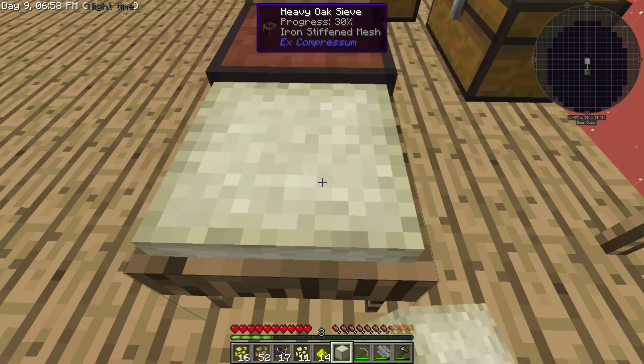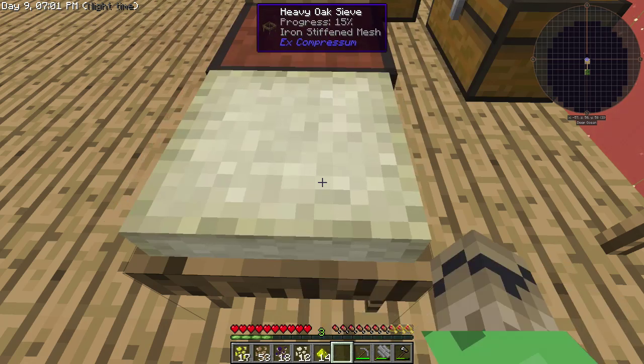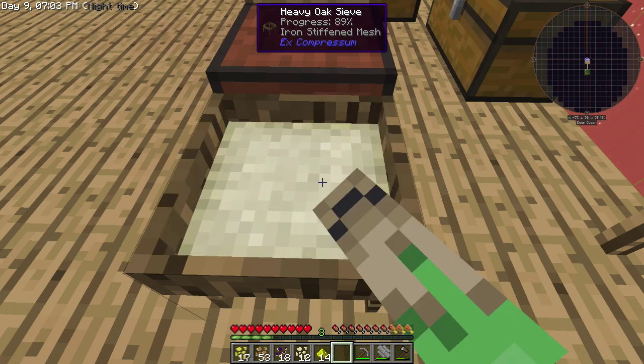Making a lot of iron in this way, which is good. I'll need gold as well. The biggest things I need to be working on right now are copper, iron, and gold.